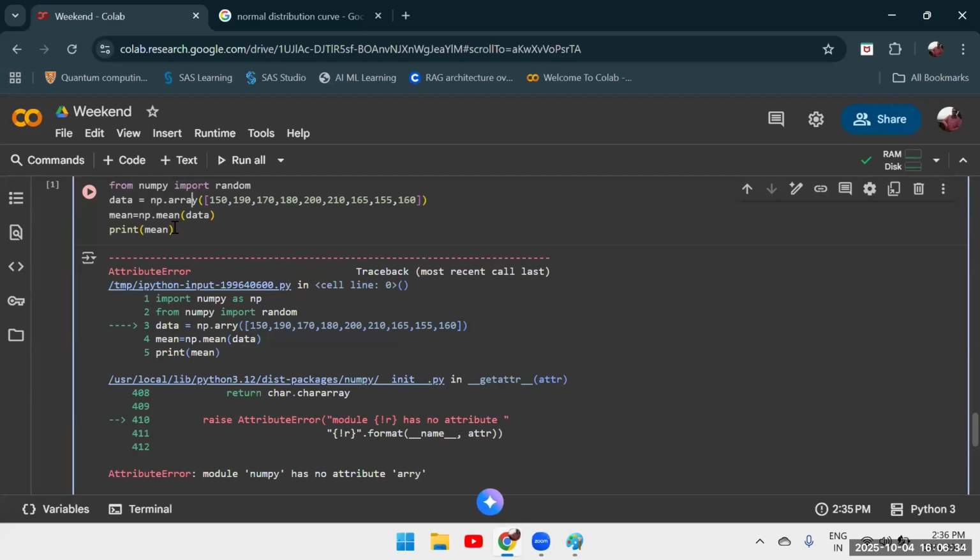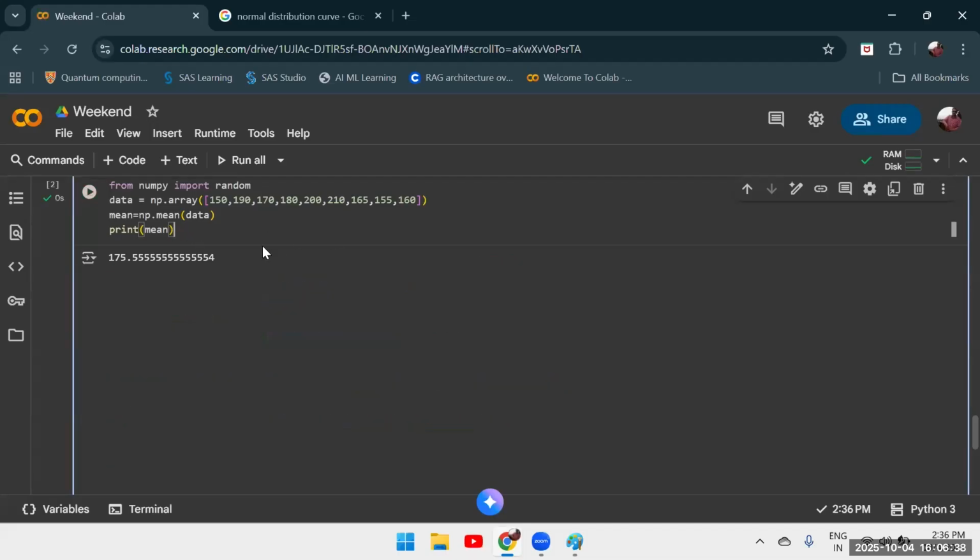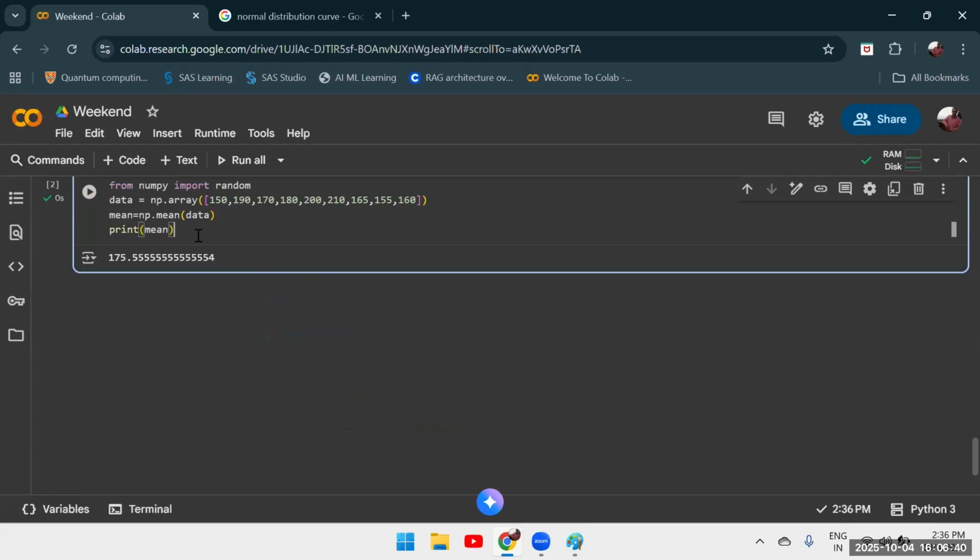It has to be np dot array, A-R-R-A-Y. That's why it was not able to recognize the module called NumPy, hence this was giving me an error. Now we have computed the mean.